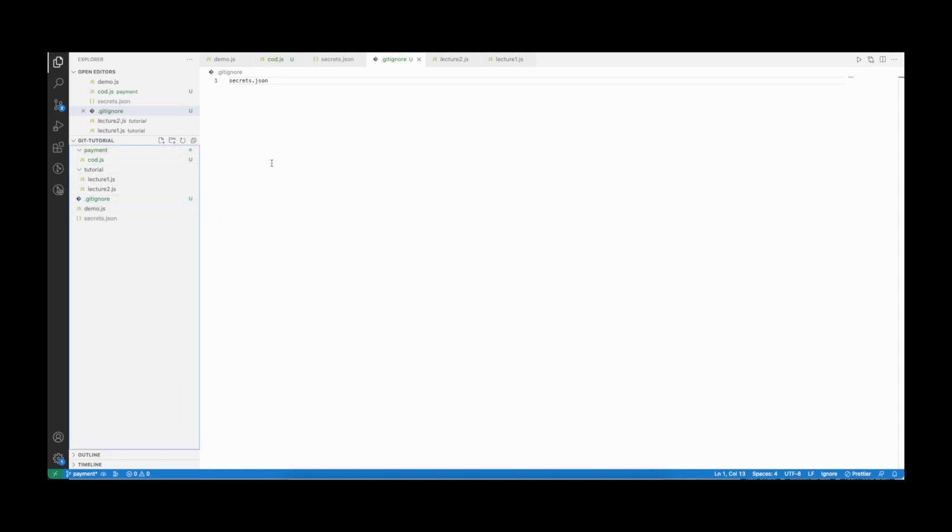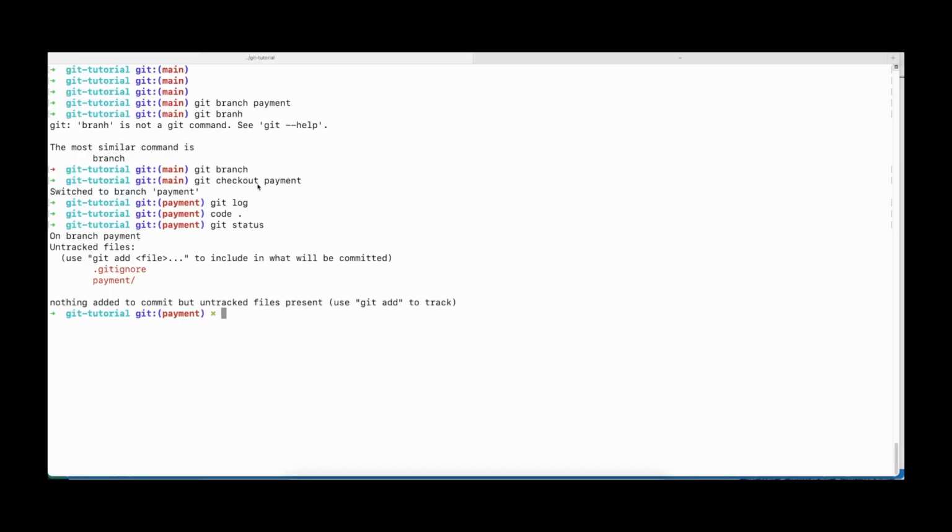This is very helpful when you don't want to push, let's say, the npm packages in your Node.js project, or any binary files that you don't want to push to the server, or any logs that you are generating on your local machine. All these things can be put in your .gitignore, and it will not track those files. So this is a very helpful file and you can use it for these purposes. Okay, so let's get back here.